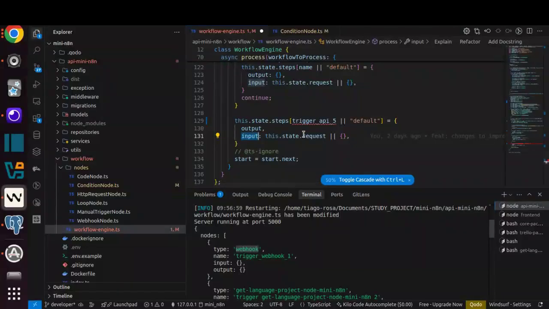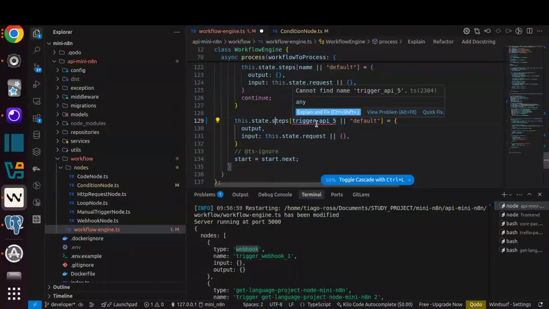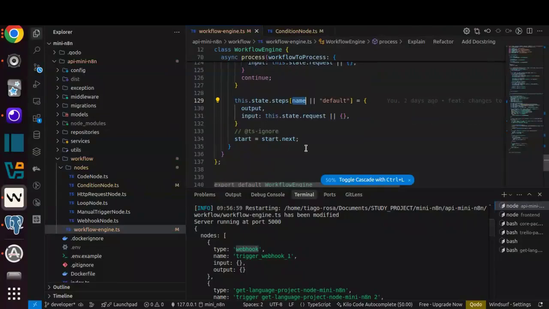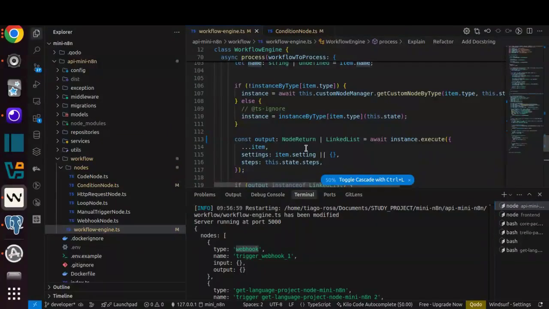Because if you notice, I save in the state here, and I save the output and input in the step. Use the step name from the node executed. So that way, this is the logic to execute the native and the custom nodes.